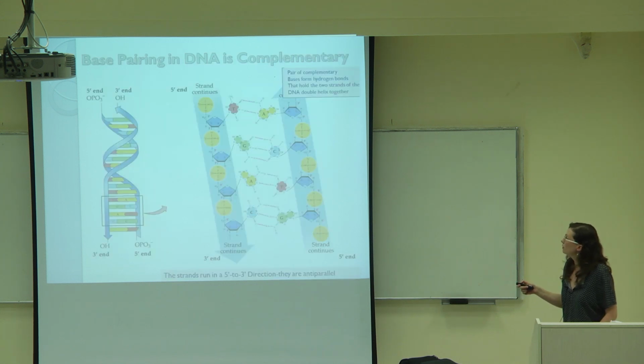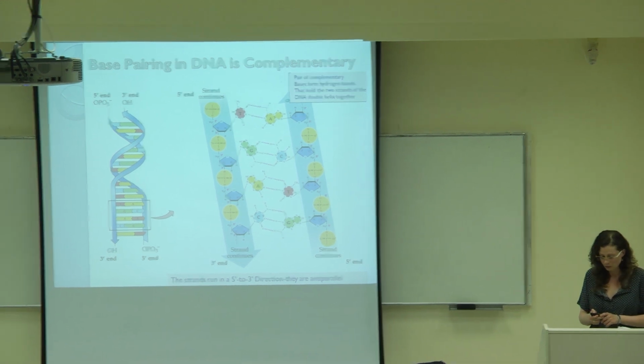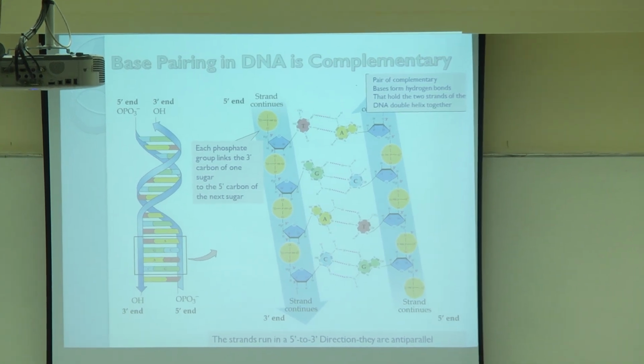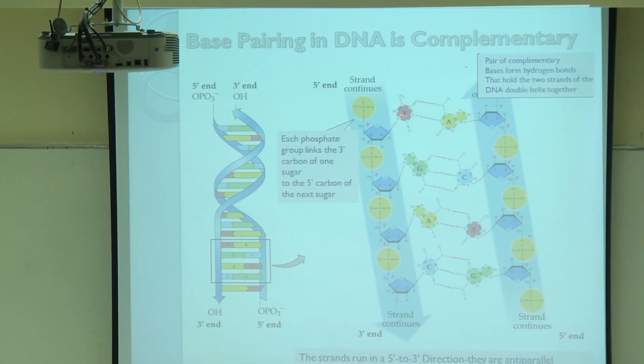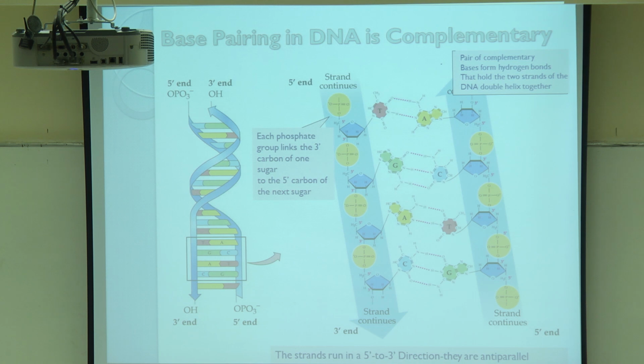And this is how it looks. So this is a very classical structure, the double helix of the DNA. And here you see how the bases are pairing to each other. So we have A and T that pair with one another, and these bases are called complementary. So A binds with T, and C binds with G, as you see here.